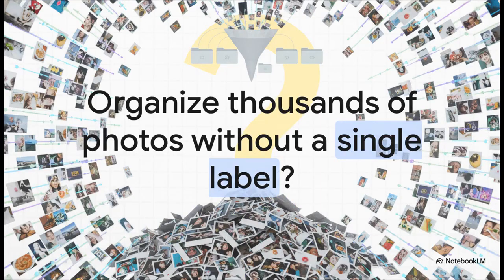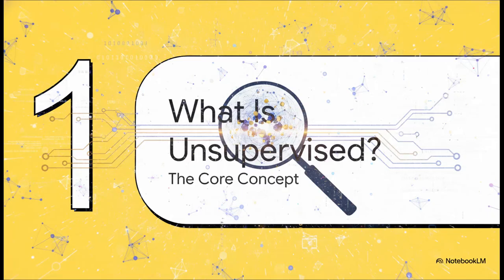world. So just imagine trying to organize thousands of photos without a single label. Think about your phone's camera roll right now. No folders, no metadata, literally no location tags at all. If you were handed this raw pile of thousands of images, manually sorting them, recognizing faces or landscapes would take you weeks, right? Yet modern systems can make sense of this raw, chaotic data completely autonomously, in milliseconds. But how? Okay, let's dive into this.